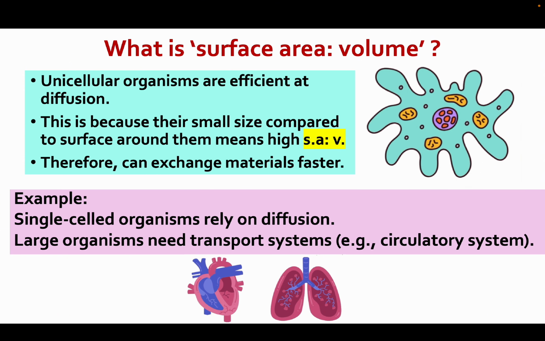However, multicellular large organisms like you and I need specialized transport systems because our large size means we cannot rely on oxygen to simply diffuse into our bodies, thanks to the large amount of cells we are made of. Examples of organs which take part in the transport systems specialized to allow this exchange to happen are the heart and lungs, found in the circulatory and respiratory system. We will go over these two in detail in another video.